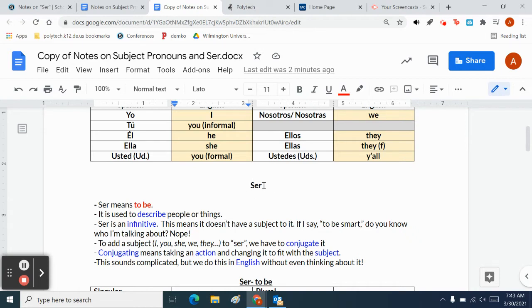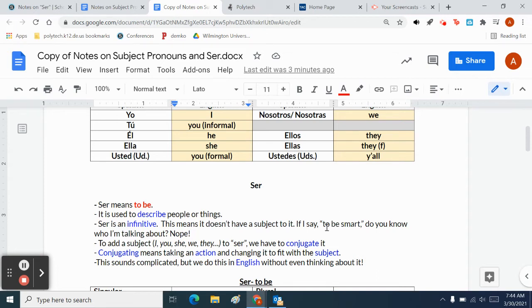Ser in Spanish is what's called an infinitive. And an infinitive is like the fancy schmancy grammar way to basically say there's not a person attached to this. So saying ser, like I said, means to be. It would be the equivalent of me just saying to be smart, right? So if I say to you, hey, to be smart, do you know who I'm talking about or who I'm describing? No, right? Because there's not a person attached to that yet. So I didn't say I am smart or you are smart or we are smart or he is smart. I just said to be smart.